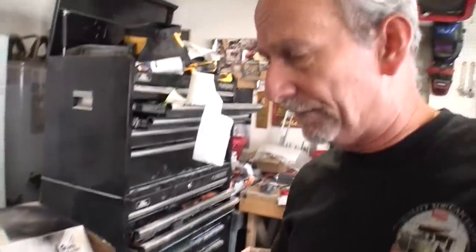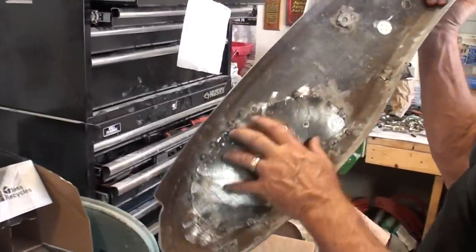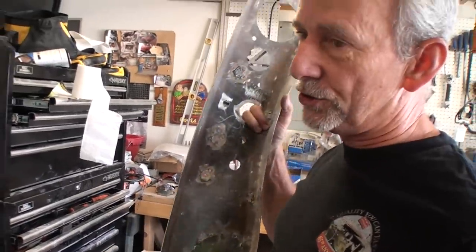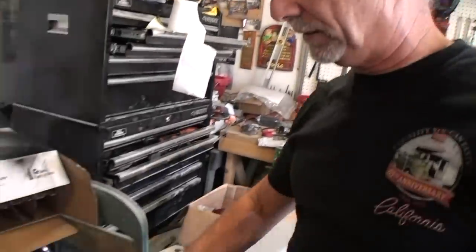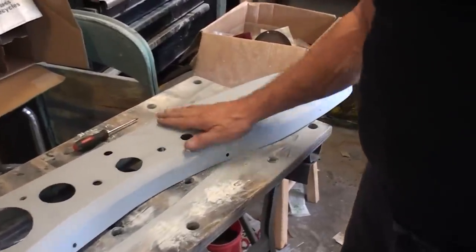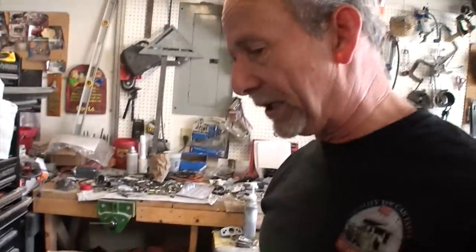Yeah, the dash had a lot of extra holes, and of course it had a big area in the back here for a radio, and I wanted to get that done. And I think this dash came from a Mark II Sprite, so it had some extra holes. We welded those up and then sealed them up and plugged them up with filler. So now it's nice and flat. All of the gauges are fairly correct.